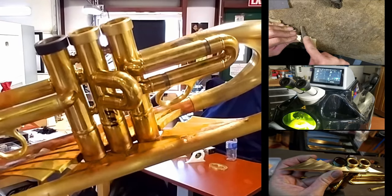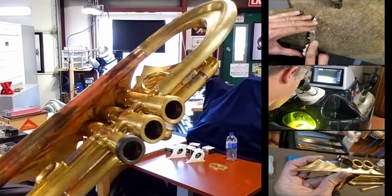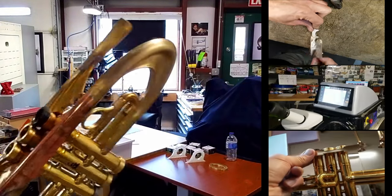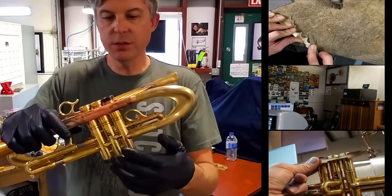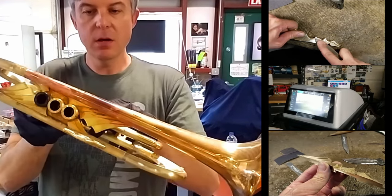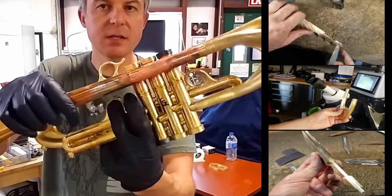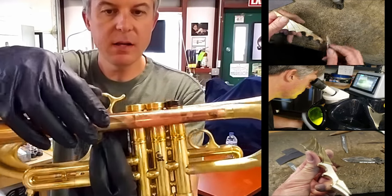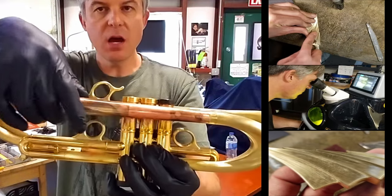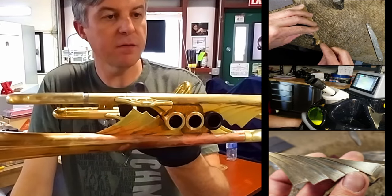And it's a lot of fun to build a high efficiency horn that has incredible versatility while making it look really cool. The truth is this horn right now looks pretty gross because we've got anti-flux all over the place up here. And then we have flux and solder in all of these crevices. You can see that we had quite a bit of heat in this area to heat up that brace before we did the soldering. It takes quite a bit of solder to fill that cavity. Even though it's a very good fit, it's not perfect, so there's a lot of solder fill.